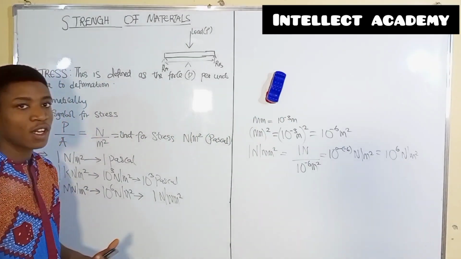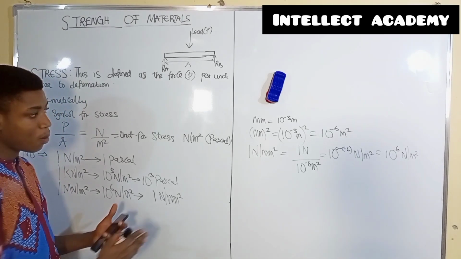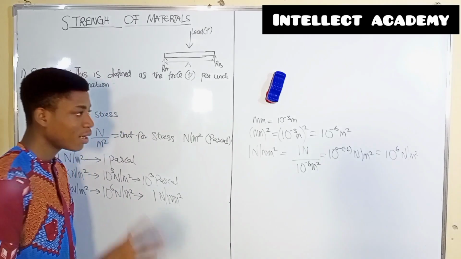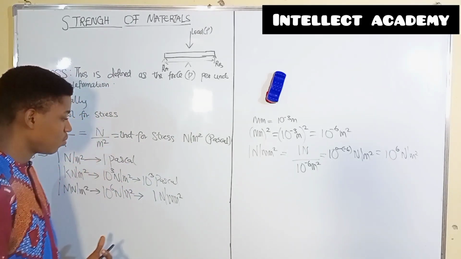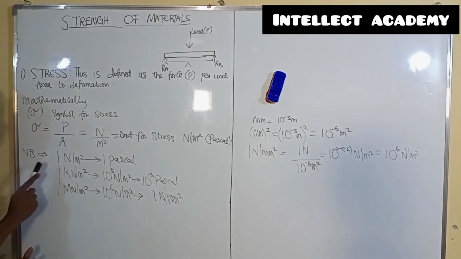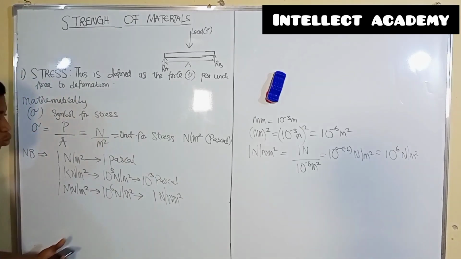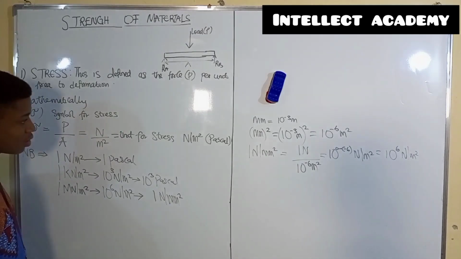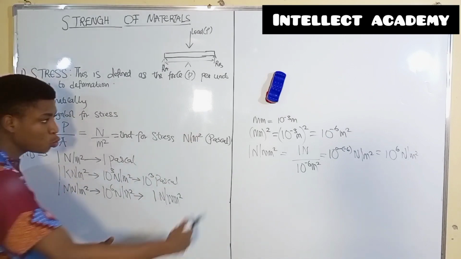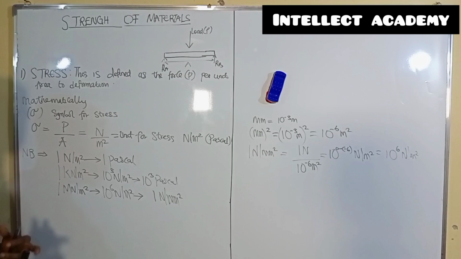Now in engineering, we like playing with our units and powers or indexes. So it's very, very important you know those indexes, because I can give you a question where the stress is in kilonewton and it says you calculate the force. I can give you a question where the area is in millimeter square and it says you calculate the stress. You know that the unit for stress is Newton per meter square. So you do this conversion. It's very important you play with this a lot in engineering.